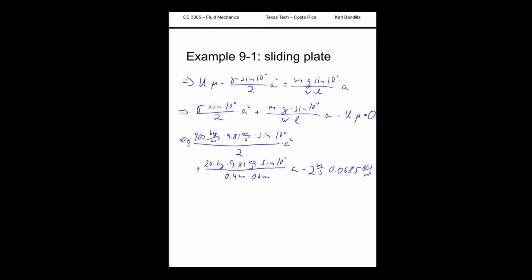Let's put it up here. Let's erase that here. Let's give ourselves a little bit of space. Say 0 equal to, there we go. And then we can plug that into whatever solver we want to use, or we can do it by hand. But we'll get two solutions, because of course it's a quadratic equation, but one of them is going to be negative, so we know that's not a physical solution.